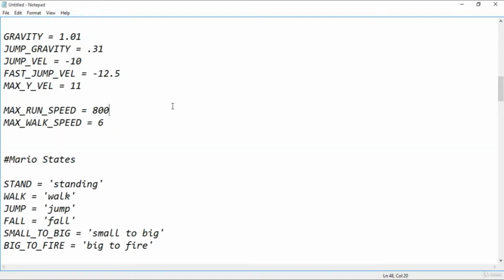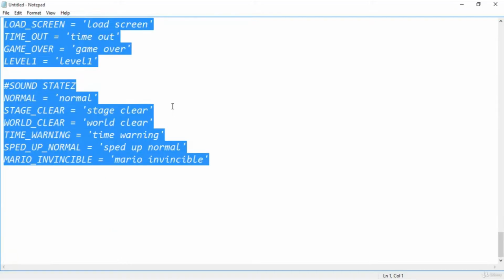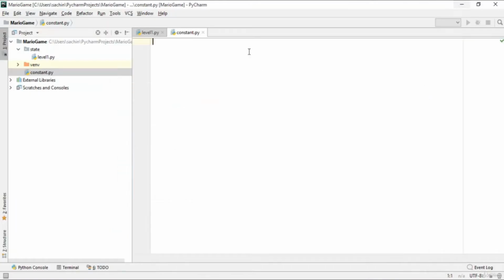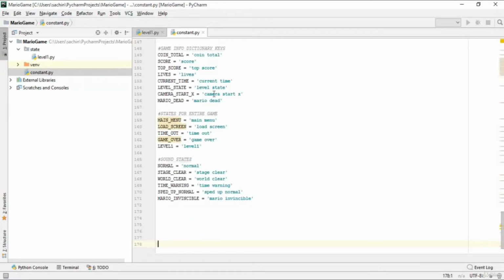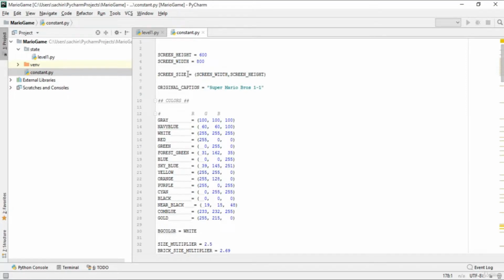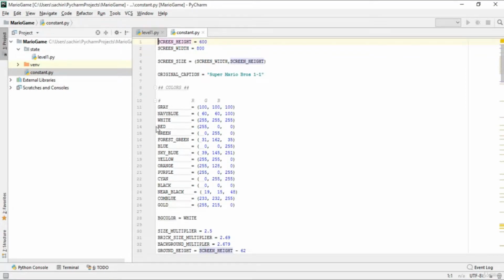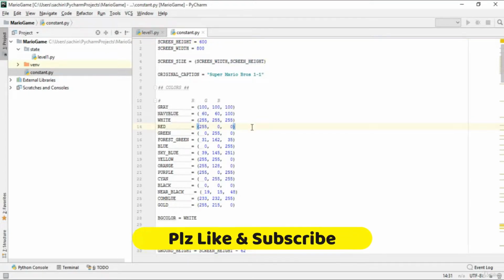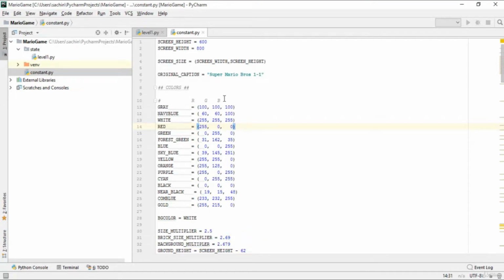Just copy with Control C and paste it with Control V in constant.py. You can grab this file from the resource section, which is where you can get it. So we now have constant.py, so let's close that for now.